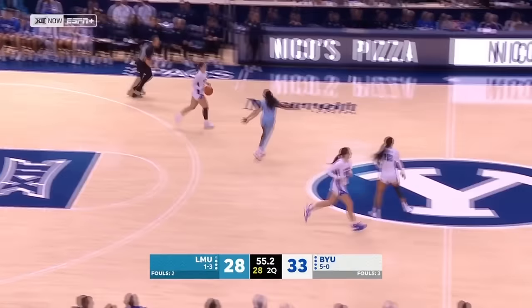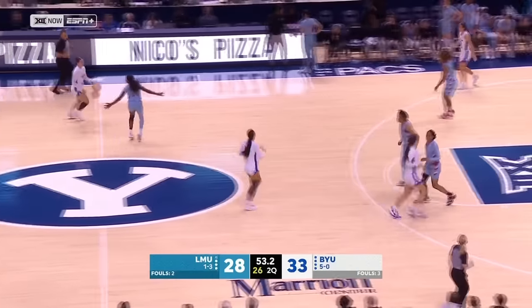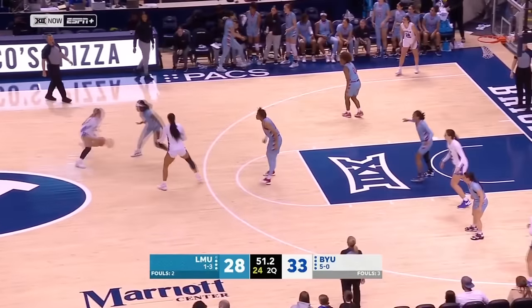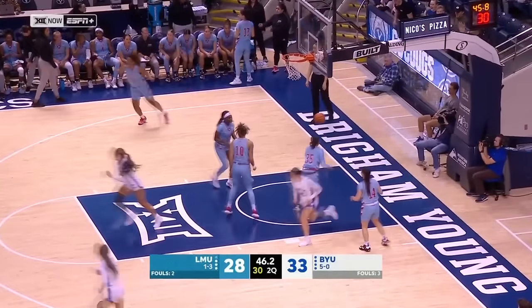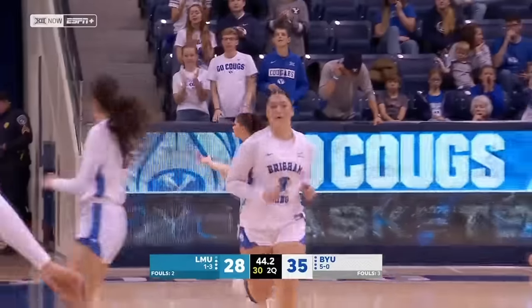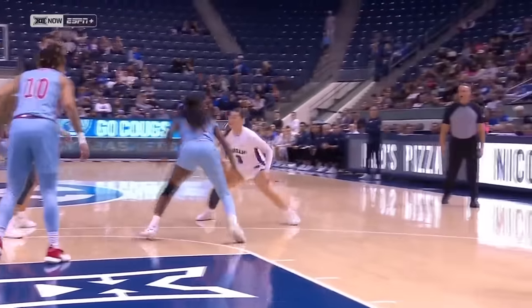33-26. And that's the challenge as well for Erica Hughes — to bring that together, get them all on the same page, that cohesiveness. Falatea, what a move, and high off the glass with the left hand. Looking up right where she left off from a year ago. The element that she brings, what she can do with the basketball.